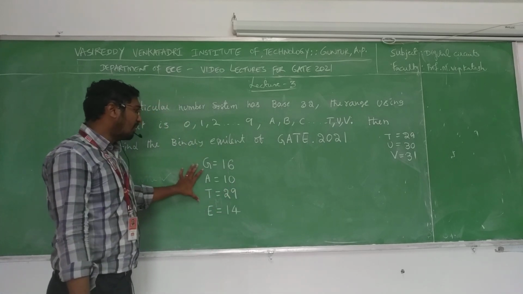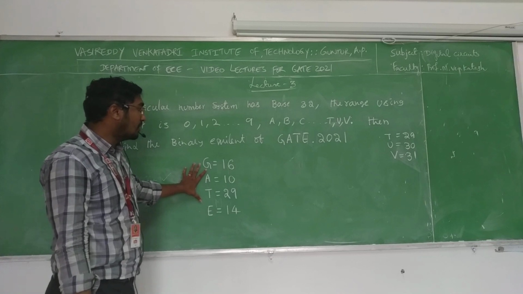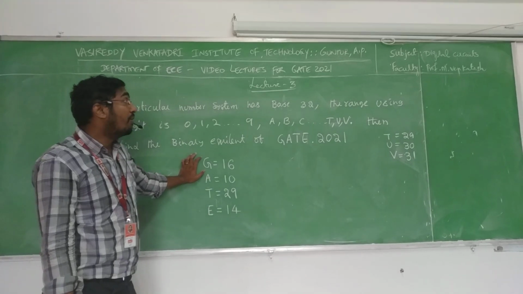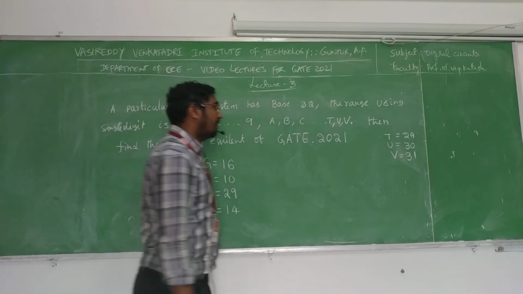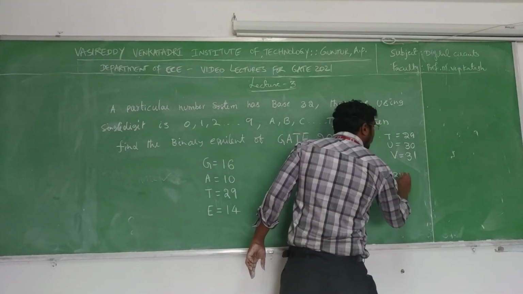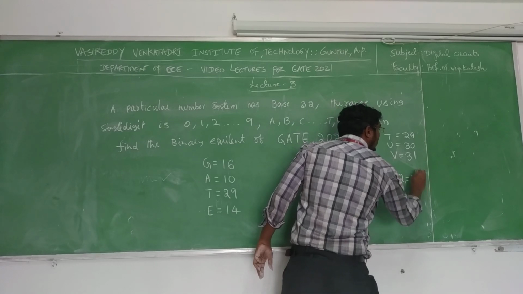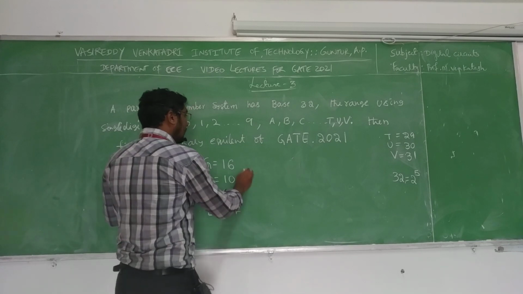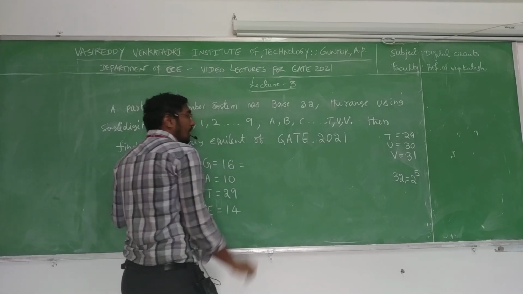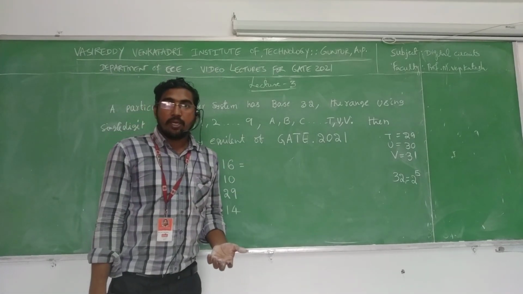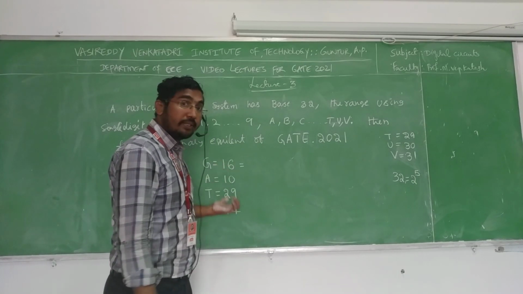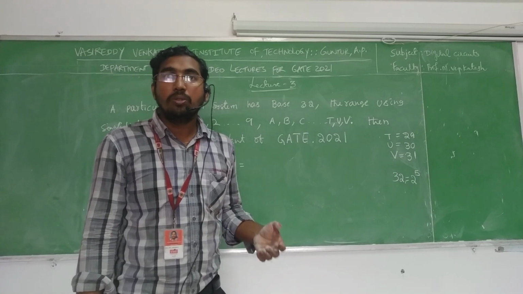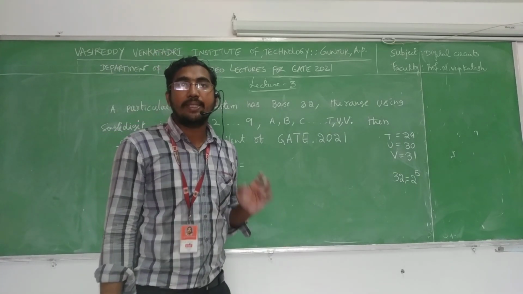Now the problem is very simple. We got to know what the values are. Each digit value has to be represented in 5-bit binary format. Why 5-bit? Because 32 is 2 power 5. Now I will say a simple method of converting a decimal to binary. This is the approach to follow to get the answer in a faster manner.